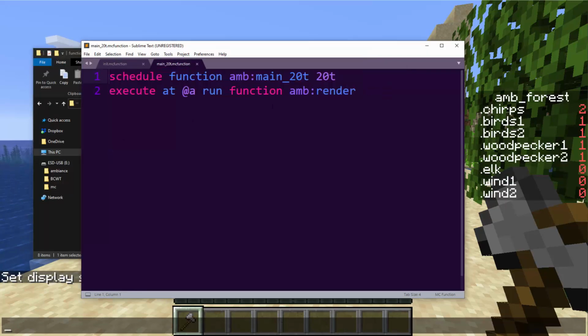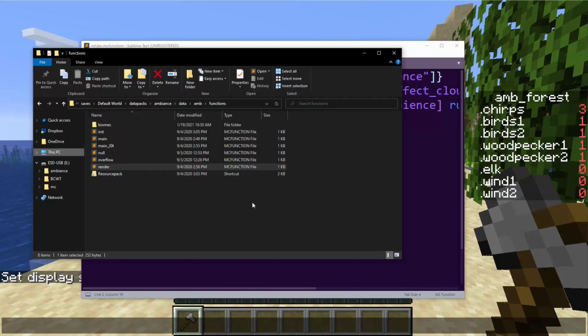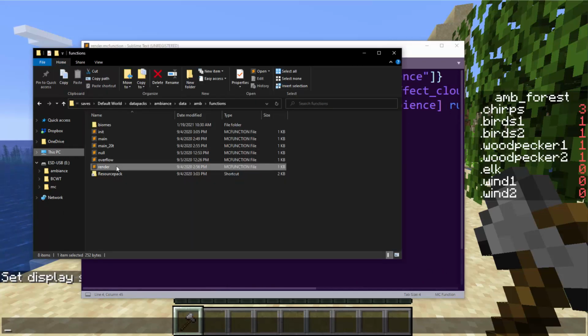So every second, meaning 20 ticks, it plays AMB render. AMB render summons an area effect cloud, and this area effect cloud is teleported randomly within a certain radius of the player, so 8 to 20 blocks. You don't want to spawn a sound directly at their feet because that would be weird. So it spreads around the player. This actually wouldn't really work inside of a cave, so I'd have to do a special thing for cave sound effects.